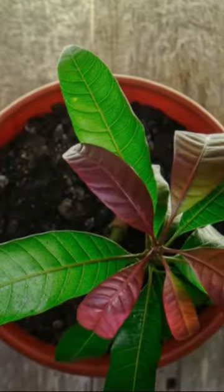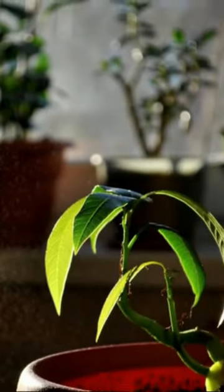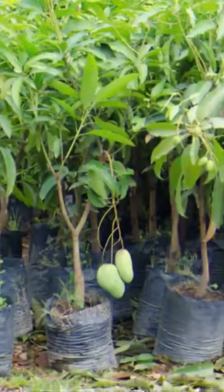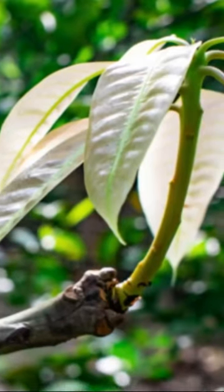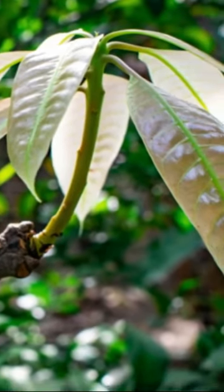Propagation. Propagating a mango tree from seed is a bad idea because it may take up to eight years to produce fruit, and even after that there's no guarantee that it'll bear fruit or not, and of which variety. The smart idea is to buy a grafted plant. A grafted mango plant takes around two years to fruit and you can select a dwarf variety from a garden center.